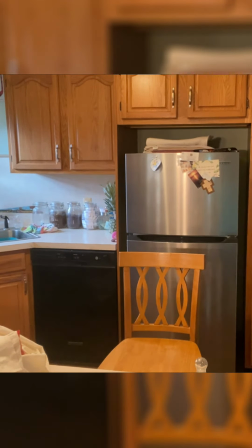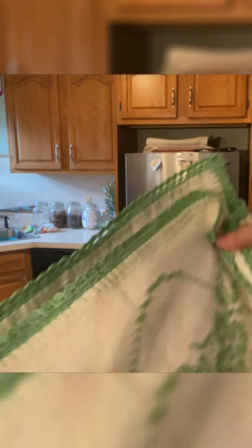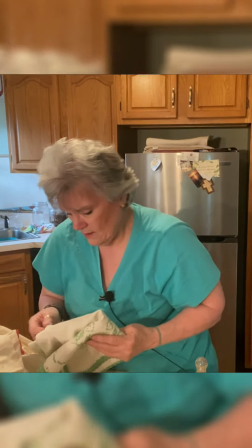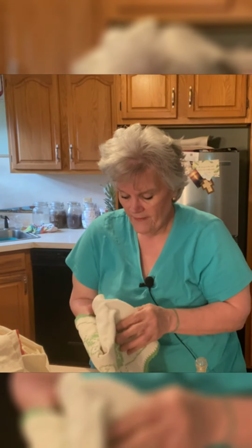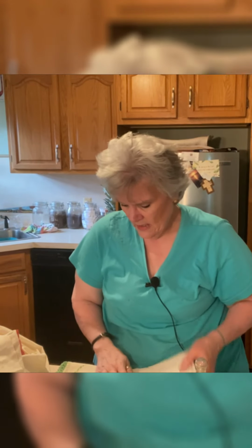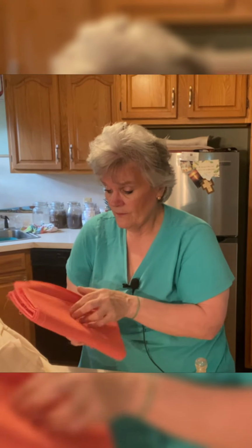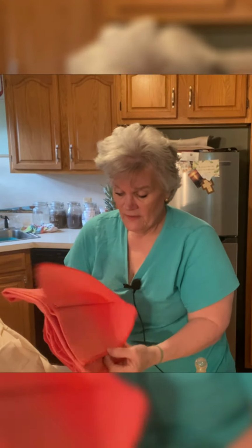But if you ever come across vintage linens and you see these brown stains, see the brown stain there? These are not gravy stains. They're not stains from being used. They're actually rust stains. I have a friend who dates quilts, and I found a quilt at a rummage sale, and she dated the fabrics in the quilt. She said between 1900 and 1930, I think, and there were several brown stains on it that I thought were just stains from use, but it turned out that was not the case. They were rust stains. So this is a piece of fabric.